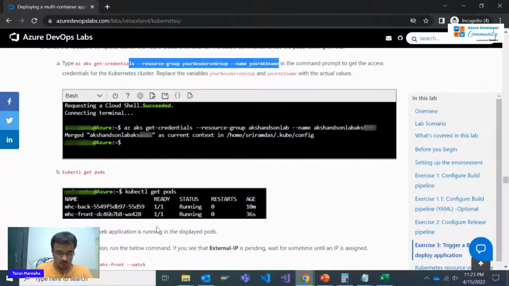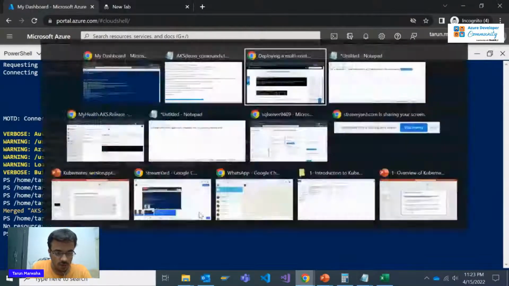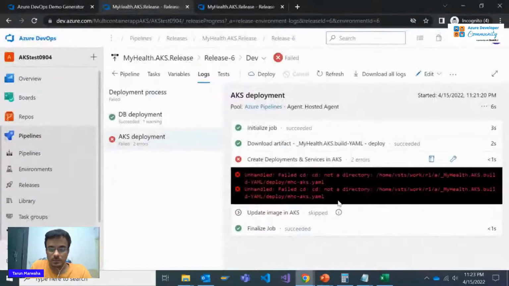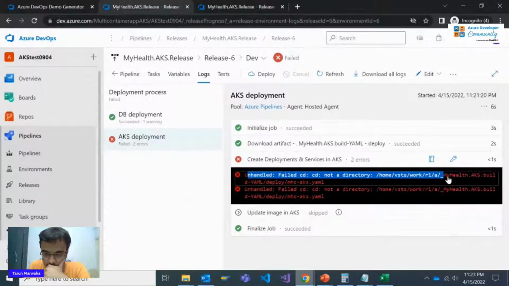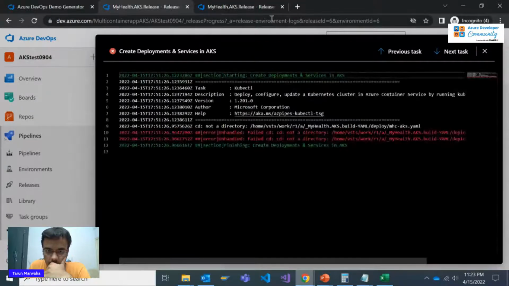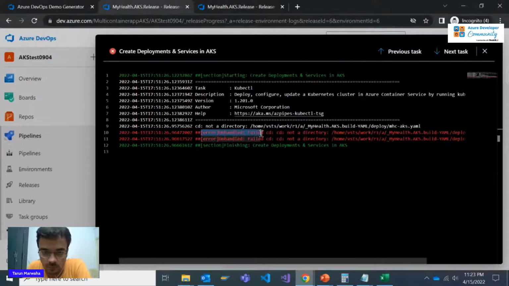To deploy the application. So as of now, no resources found in the defined namespace, because this is expected: there is some issue which says could not find a directory. It's not a directory.